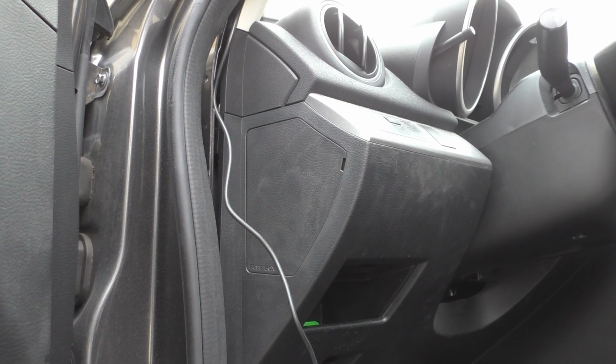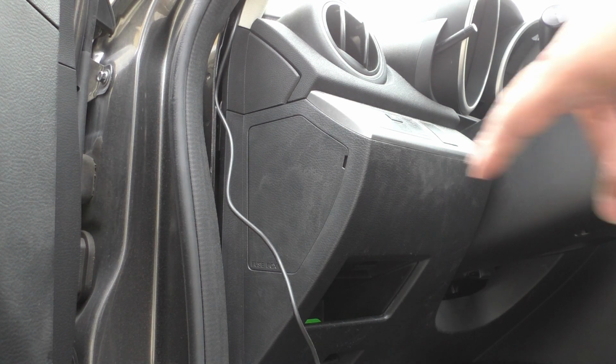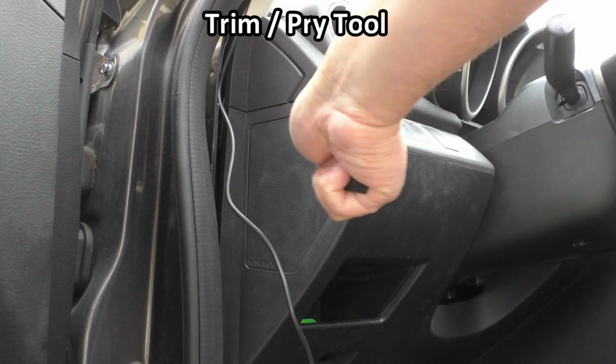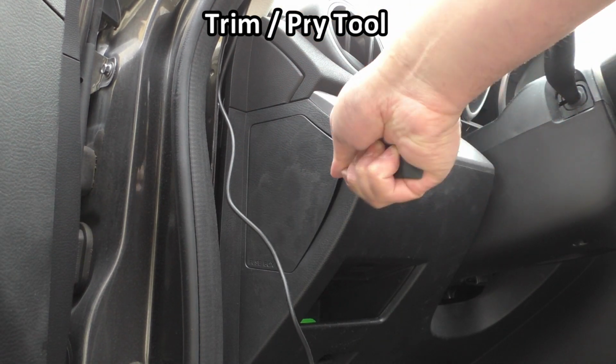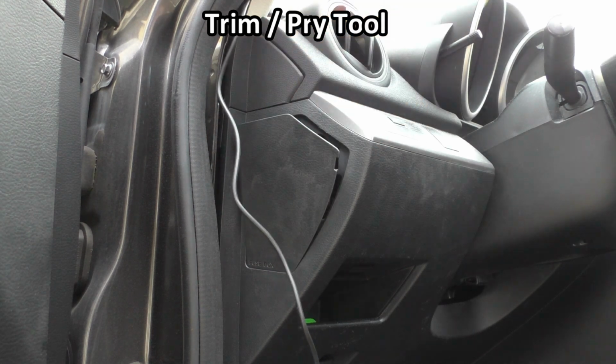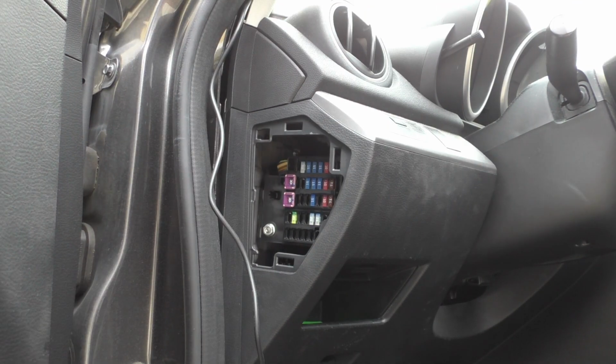All right, now let's get to the front fuse box. The fuse box is located right behind this panel here, so you can go ahead and take your trim tool, put it in the little notch there, and just pry and pull this access panel off. So here is the fuse box.